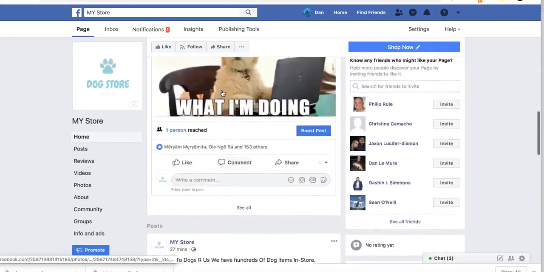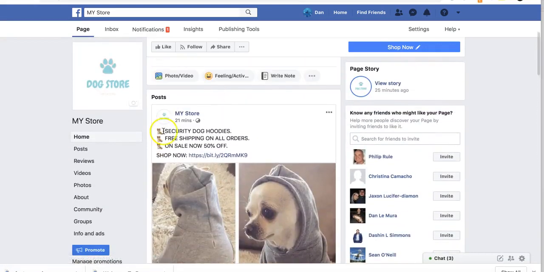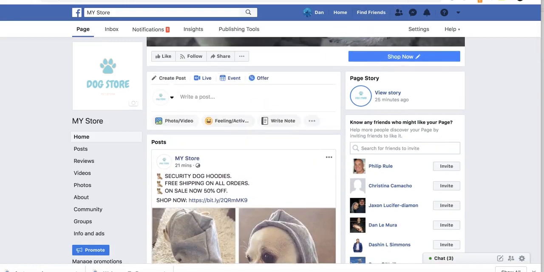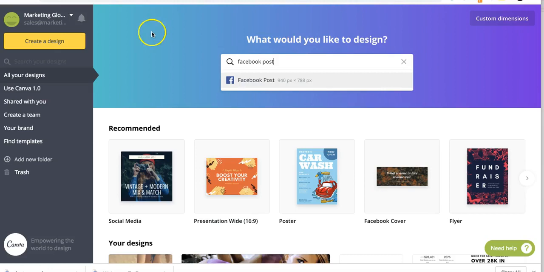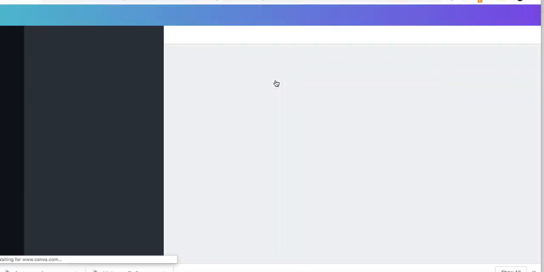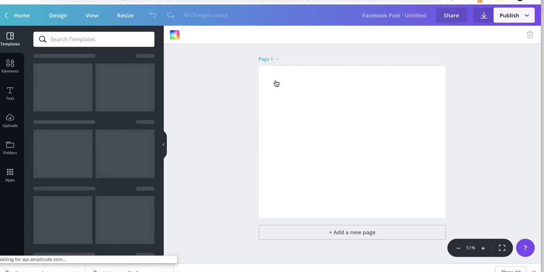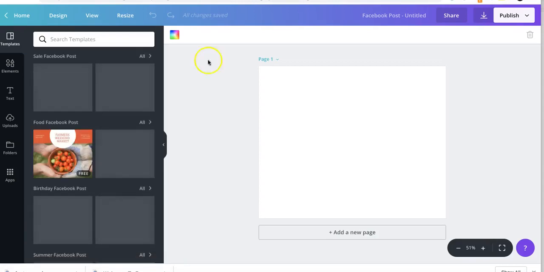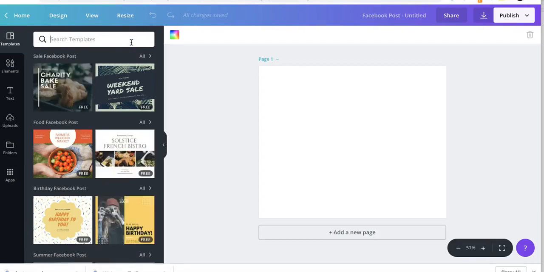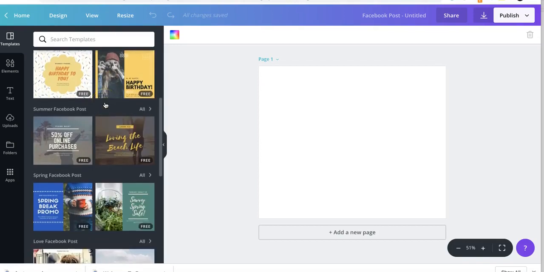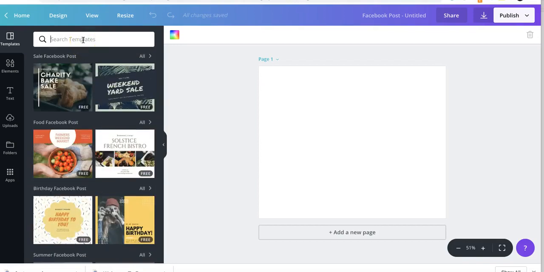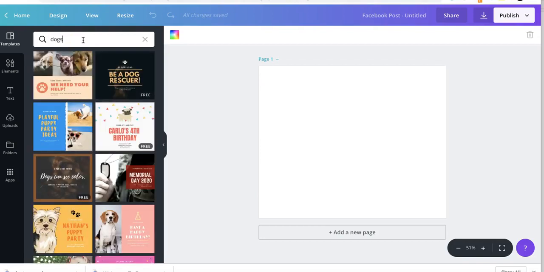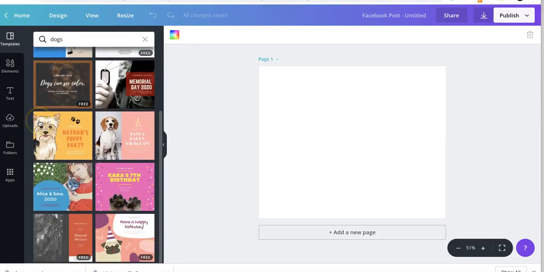So it's content, sell. My next bit of content now will be a jab. So jab, jab, hook. I'm going to go over to Canva, if you've got an account, and hit Facebook post. Once I hit Facebook post, it's going to give me a ton of free layouts I can use. Out of those, I'm going to use a pre-made template, so I can use any of these templates. But I might just put in dogs to see what I have, because I'm selling dog products. As you can see, they've got a lot here.